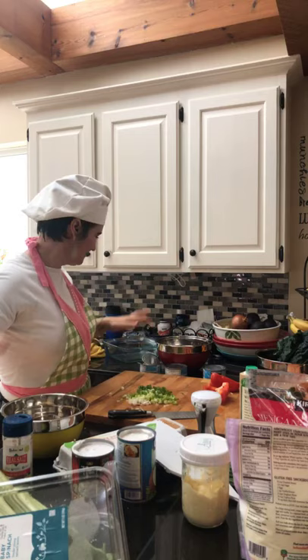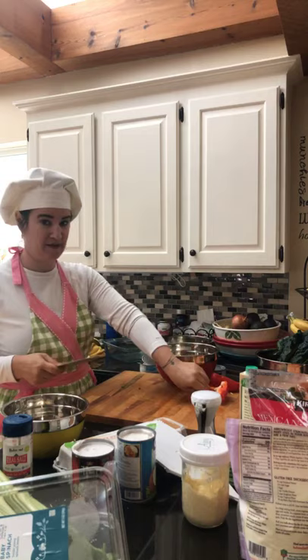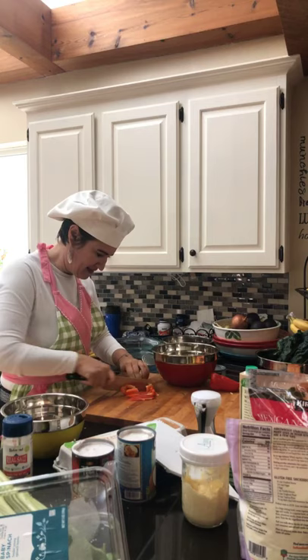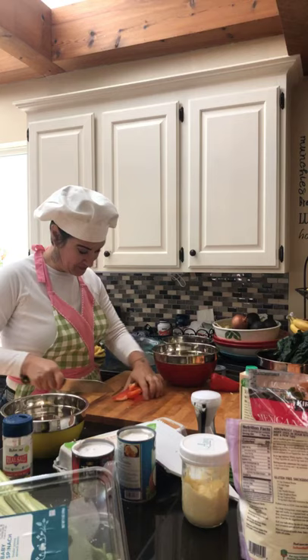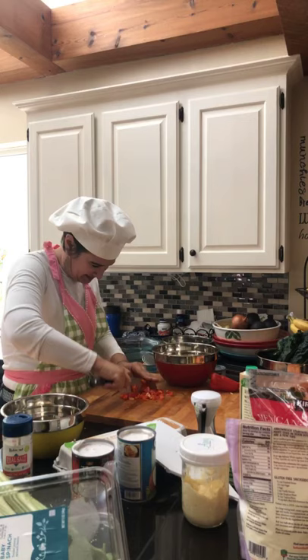There's our green onion. Tomorrow I am going to be making ice cream — we have a couple of people who were missing ice cream, so I've got some healthy recipes. I haven't decided which one yet, but I'll post the recipe. There's one with bananas and one with coconut cream, so I'll probably provide both recipes but may only make one.